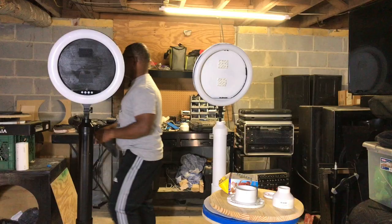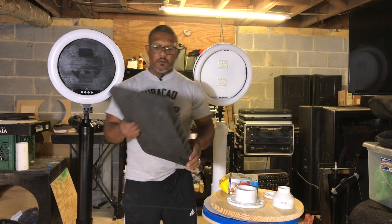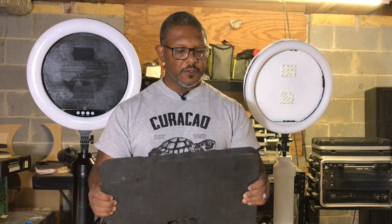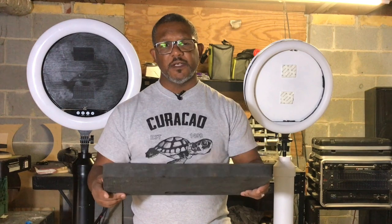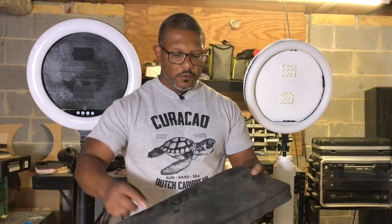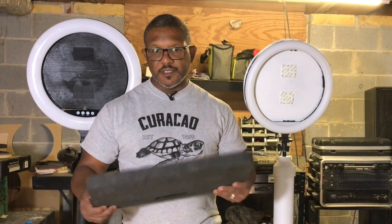But everybody doesn't have access to road case foam, so the next thing you can do is get something like a kneeling pad. This is for mechanics that work on cars and have to have their knees on the ground. It's a really big, dense foam — the same kind of foam that came with the road cases, but it's a big piece. You can get this at any auto parts store, Home Depot, Harbor Freight, or Walmart for about $10 or less, maybe $15 depending on where you go. If you're making a lot of photo booths, you can probably get 10 or 12 centerpieces out of one piece of foam.